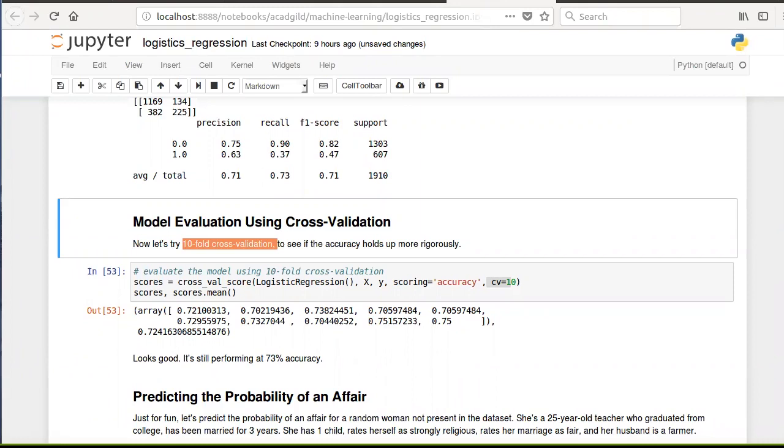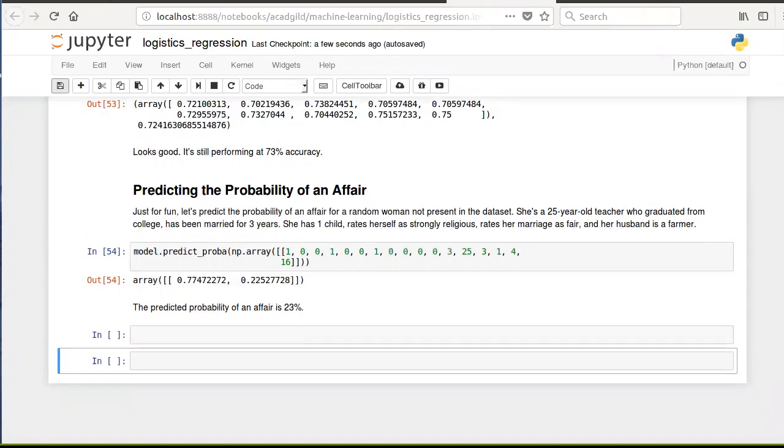But if your input is very small, then you can go ahead with k-fold cross validation. If your input is very big and you don't have that kind of system requirements, then instead of 10-fold, you can use 4-fold, 3-fold, 2-fold, something like that. Okay, so that's all about cross validation score. So that's all about linear and logistic regression.